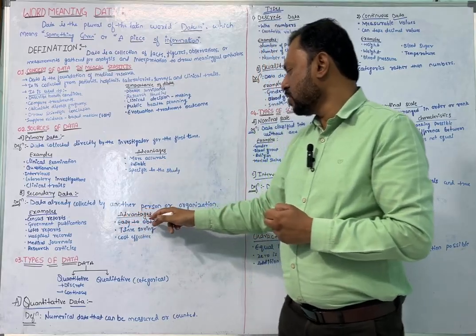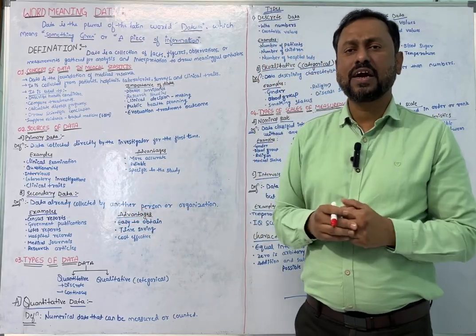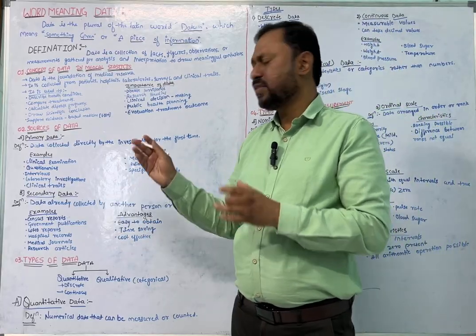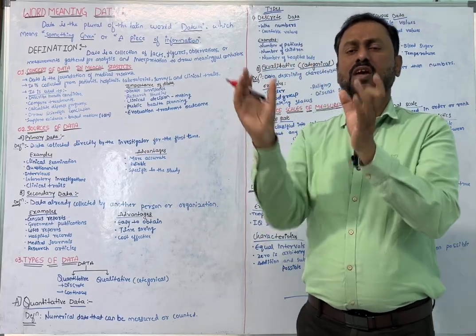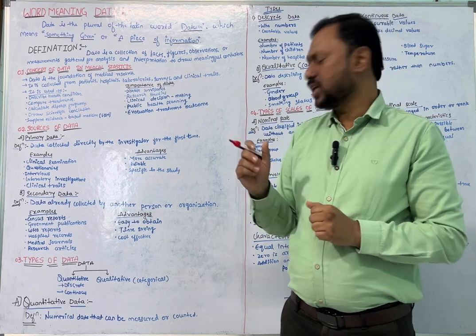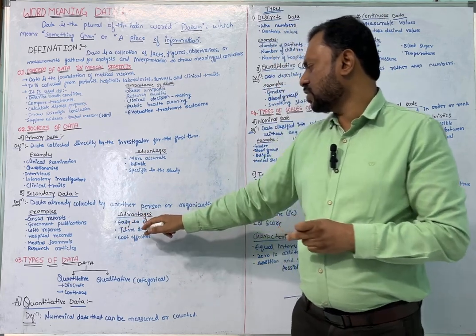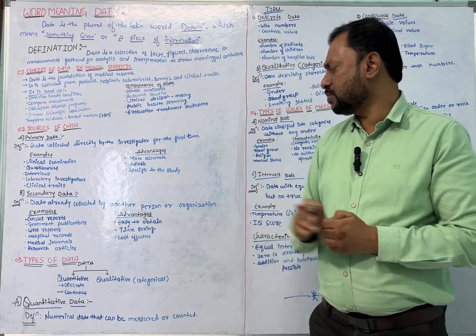Just simply, we are obtaining the data by going to the government hospital or anywhere and taking the data. This is easy to obtain. It is also time saving, because in one place only we are collecting easily, within a few hours or a few days. That is the time consumption.